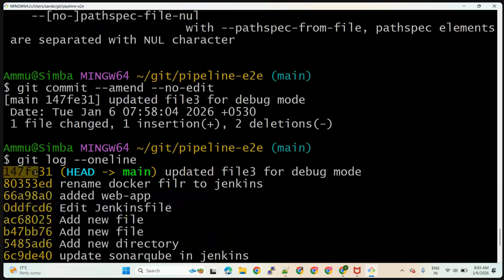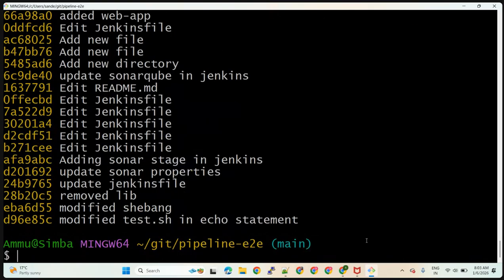So is it updated? No edit means it tells git not to edit the commit message. Amend the latest head. Amend always works where your head is pointing.